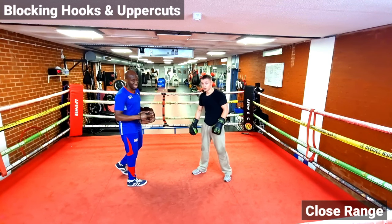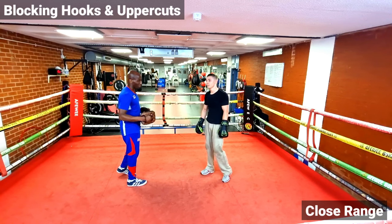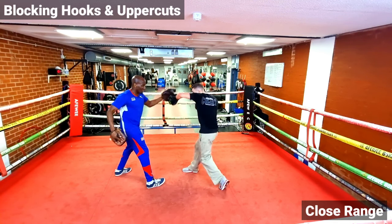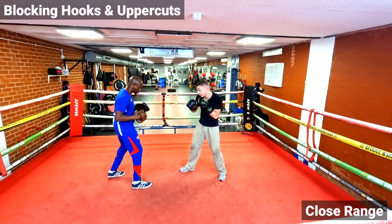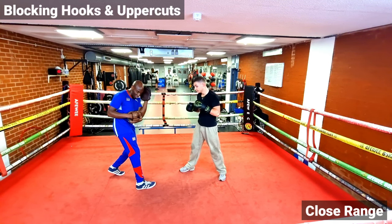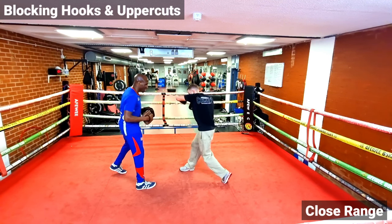We're gonna demonstrate now what you do on the other side when you catch and shoot the hook from the opponent on his left side. So here. Good, that's it. So he's gonna slow it down just so that you guys can see what he's doing with the back foot. So he first of all brings the weight over to the left side and then brings it back the other way, okay?